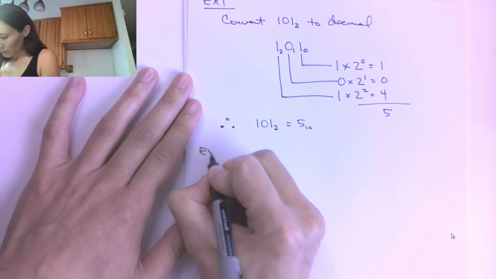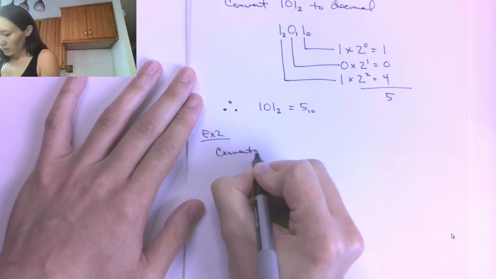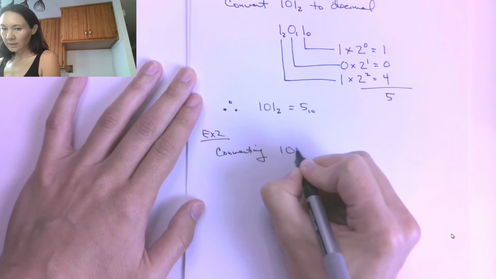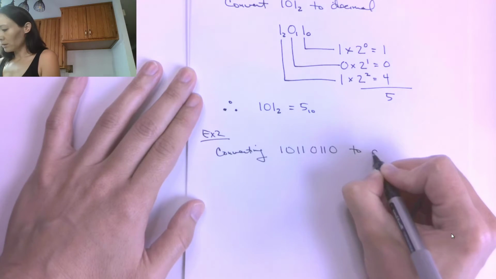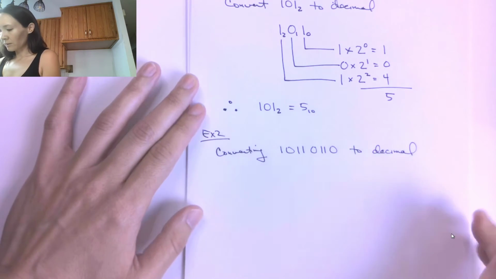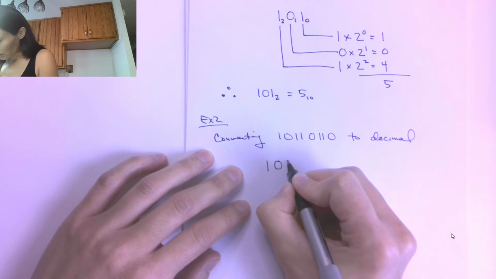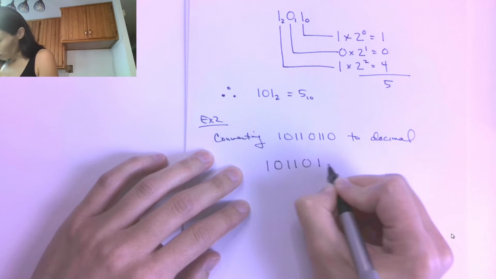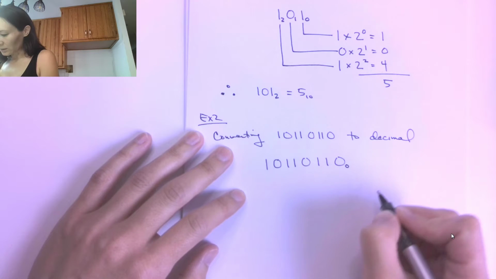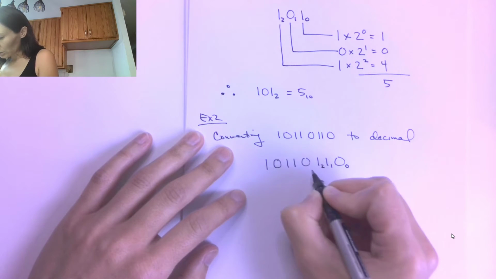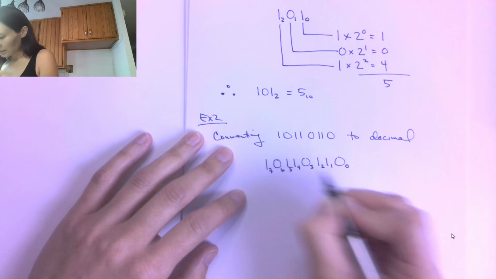Okay, great. So let's do a second example. What about converting binary 01000110 to decimal? All right, so first step, we write out the binary number with placeholder subscripts starting at 0, the least significant bit, and getting larger as we move to the left: 1, 2, 3, 4, 5, 6, 7.